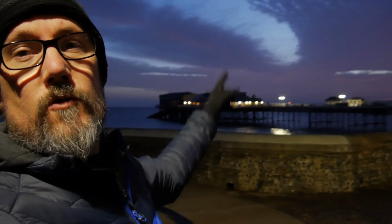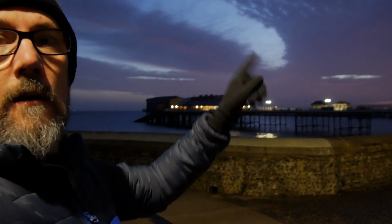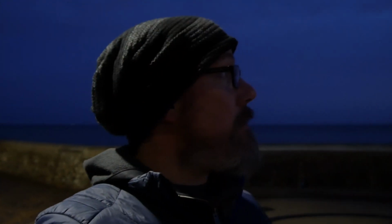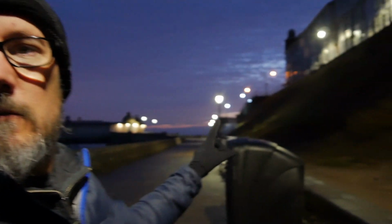I've done a 60-second one which came out really nice, but I'm now just doing like a 2-minute one, because this strip here, this thing, it's nice because it's blue sky, but it's just a bit rough on the photo. So if I smooth that out with like a 2-minute exposure as it's moving across, it should soften it off. That's the theory. And once this is done, let's spin around, you'll see down here there's a bit of pink.